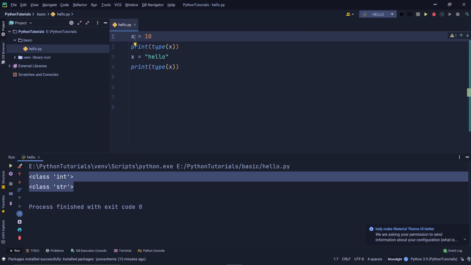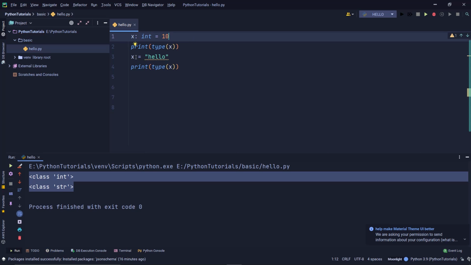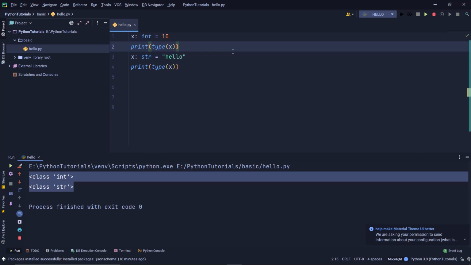Yes, definitely I can do that. If I want, I can say it like this. This is modern Python. Yes, that is possible now. From Python 3.6 it is possible actually. Before that it wasn't there, and it is called type hinting.